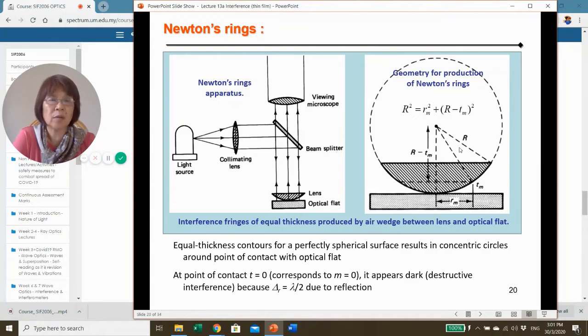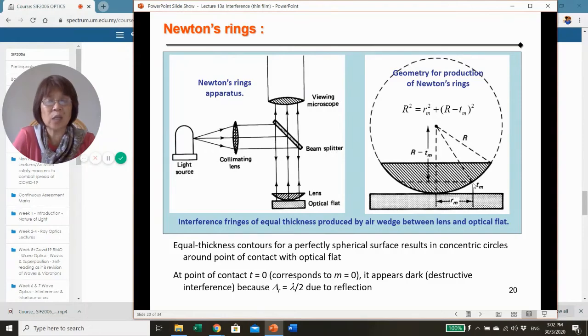Now, looking at the geometry of that plano lens, it's a spherical lens, so that forms part of a circle whereby the radius of curvature can be related to some distances that we define here. For example, at a particular fringe pattern, which has thickness Tm, we locate this thickness here as Tm, and this will be r minus Tm. So taking Pythagoras' theorem, you have r squared equals rm squared plus r minus Tm squared. Here rm will be the distance from the center of the fringe pattern to the part you're considering.